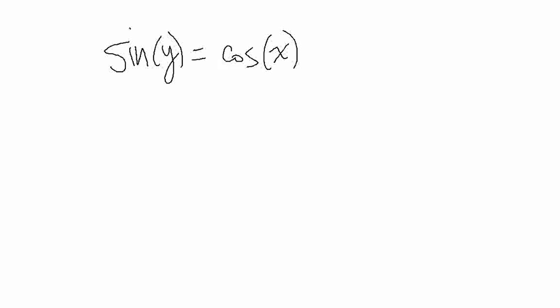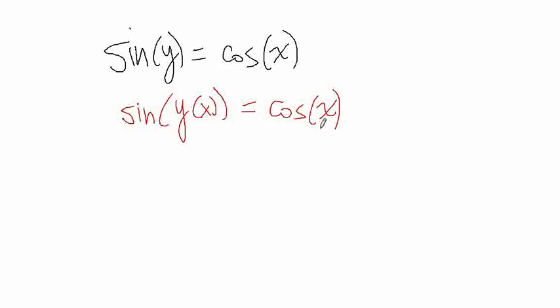All right, so whatever y is, we know that it's a function of x. So to make, again, just to beat a dead horse, let me write y as a function of x. Okay, so both sides are functions of x. The only way that both sides could be equal for all values of x is if their derivatives are also equal for all values of x. So let's take the derivative of both sides, and be careful because the derivative of the right side with respect to x is easy, but the derivative of the left side with respect to x, not with respect to y, with respect to x, is going to involve the chain rule because we have a composition.